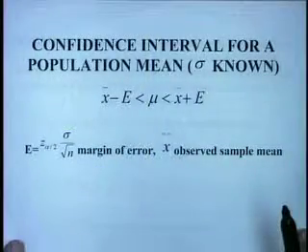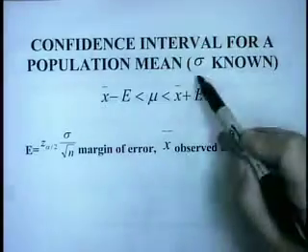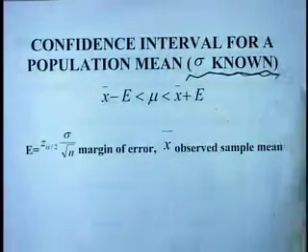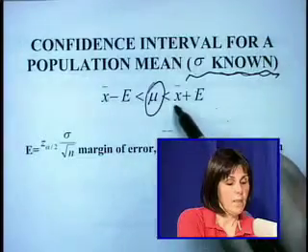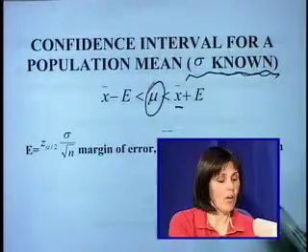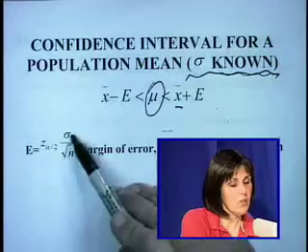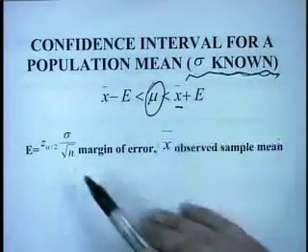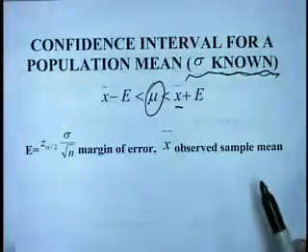Now, if we want to get a confidence interval for a population mean, where you know the standard deviation, you can also do that by hand. So your population mean is going to be your sample mean plus the margin of error, your sample mean minus the margin of error. And the margin of error is simply given as Z alpha over 2 sigma over square root of n, where n is your sample size and x hat is your sample mean.